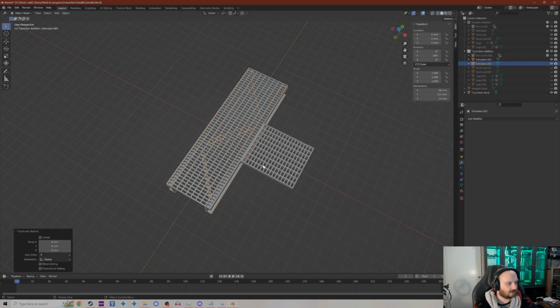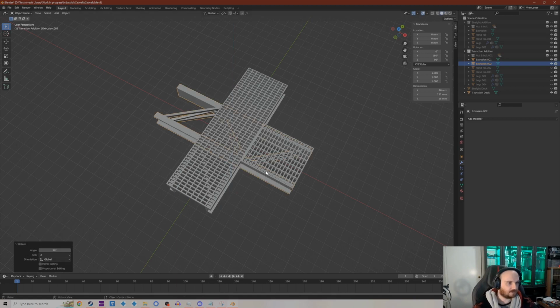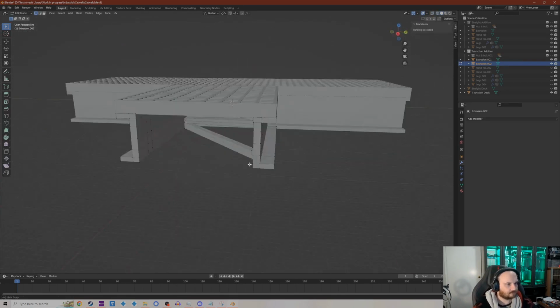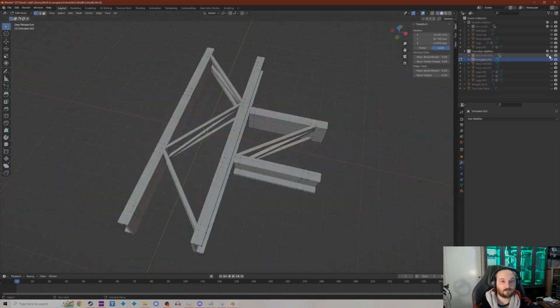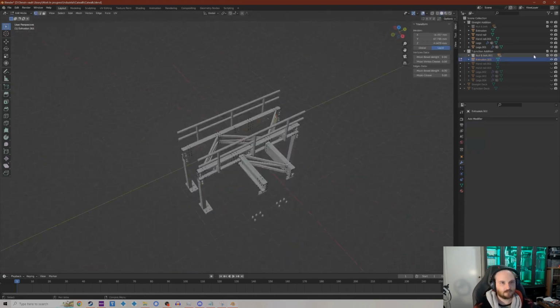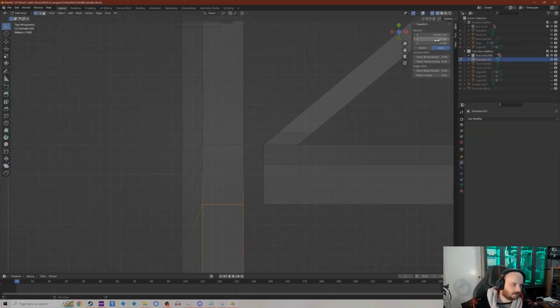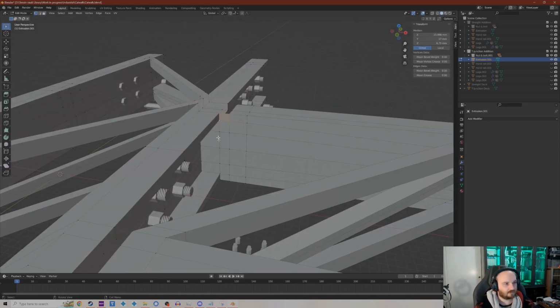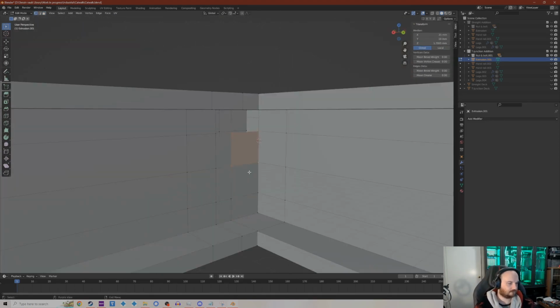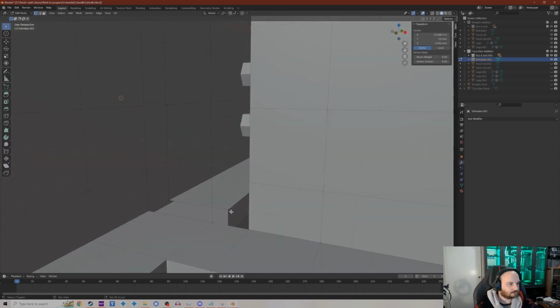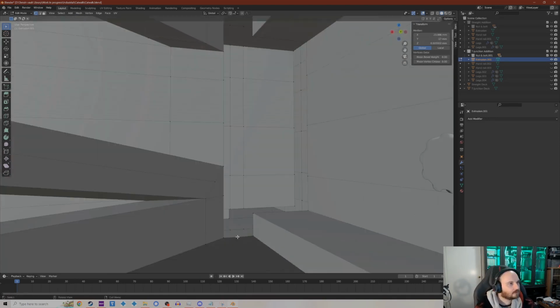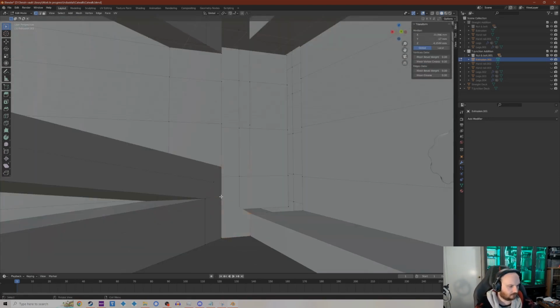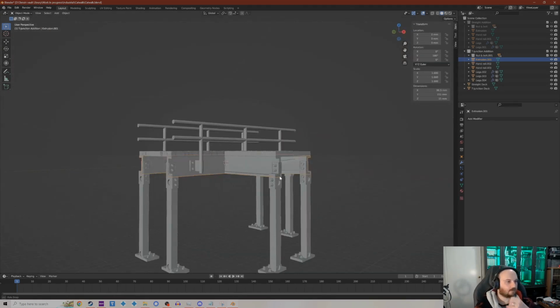So duplicate, rotate 90 degrees. Okie dokie.